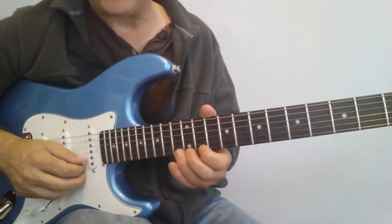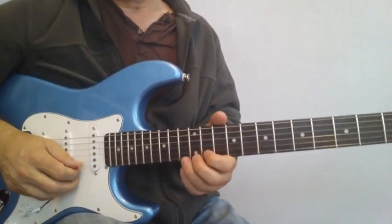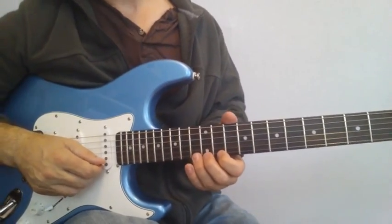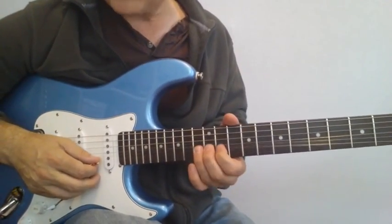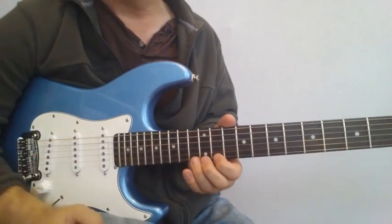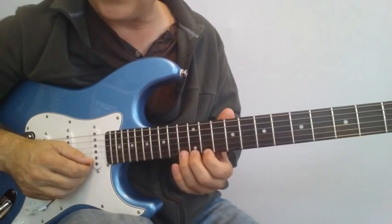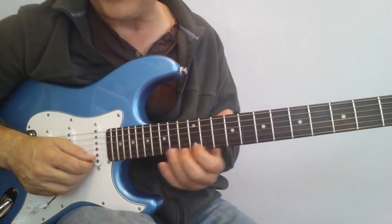All right, now here's kind of a cool line. So you've got to pre-bend this one. It sounds best if you can pre-bend. That means bend before you strike the string, right? That's kind of tough. It's good to practice. That's a whole step. So we're going from the 13th on the 1st string. We're going to bend up to that 15th.